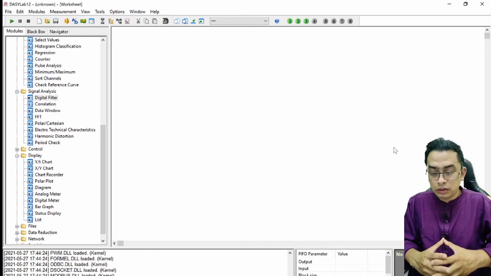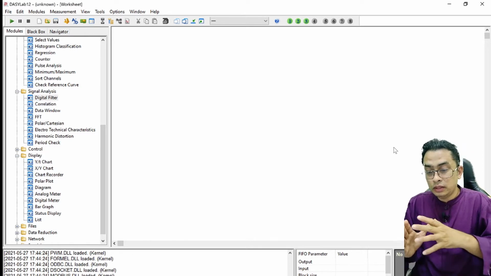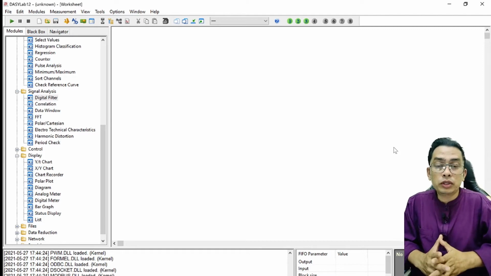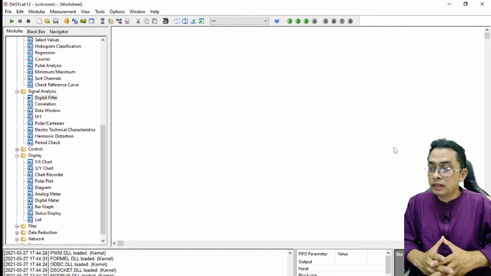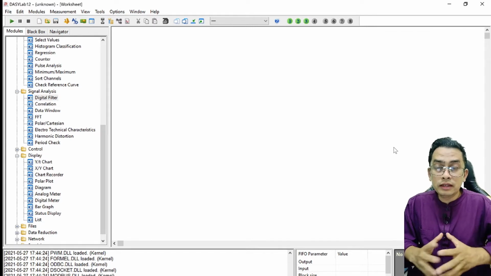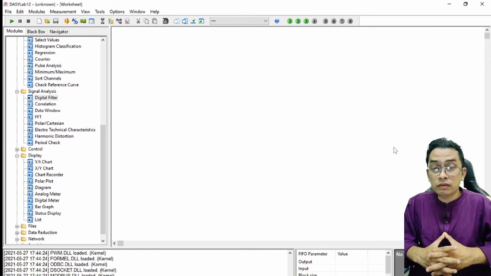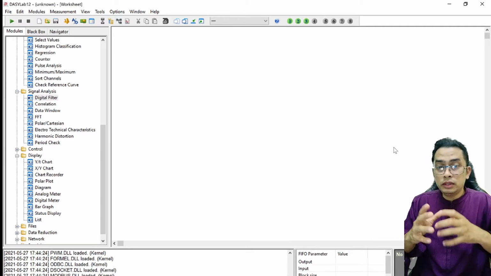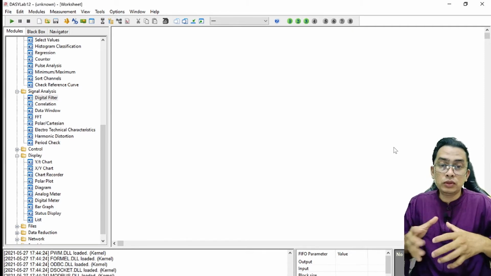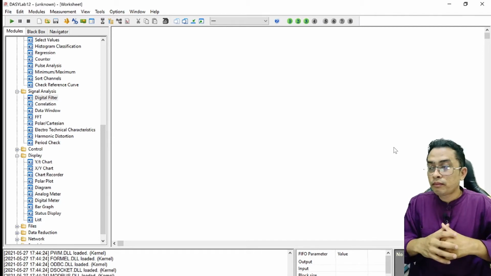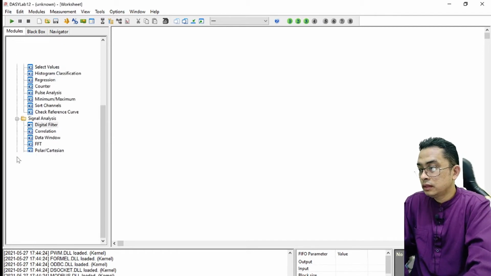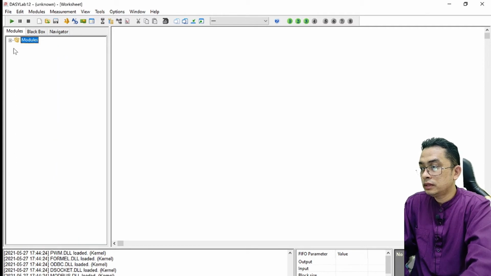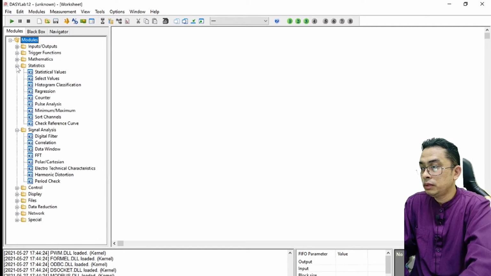button, using a button to navigate between one layout and another layout. This is to make sure that your graphical user interface becomes more interactive and user friendly, and also we can display a lot of information using our GUI. Okay, so I'm going to use a few settings that we used in the previous session. First, just make sure that all modules are minimized.